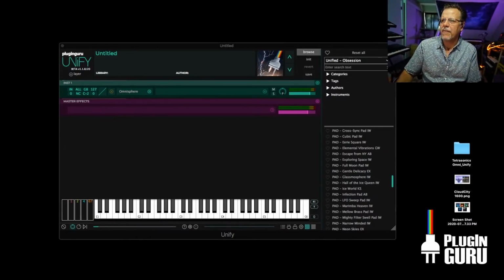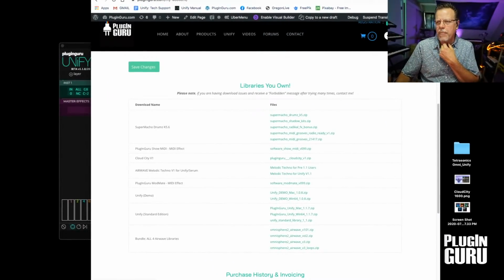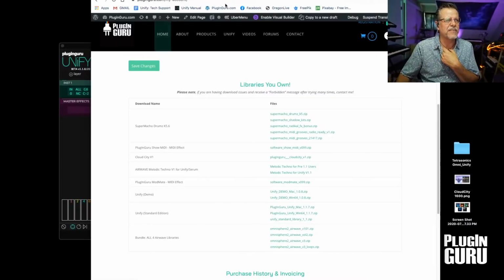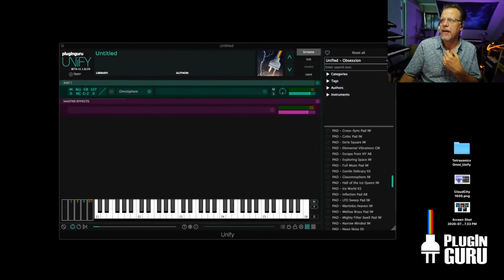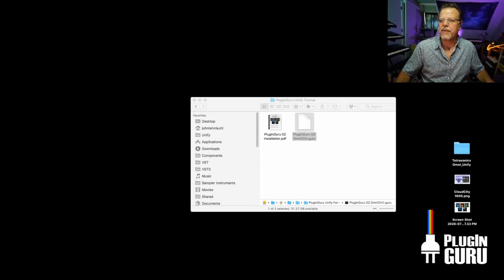I've made various bundles over time, and some are hidden and don't even have a page anymore, but they are still there. You'll get to a page like this when you log in, and it says libraries I own, under my account. Right here, you'll see the libraries that you own, and you just re-click the file to download it and reinstall. You don't have to reinstall it into Omnisphere because it hasn't changed in Omnisphere.